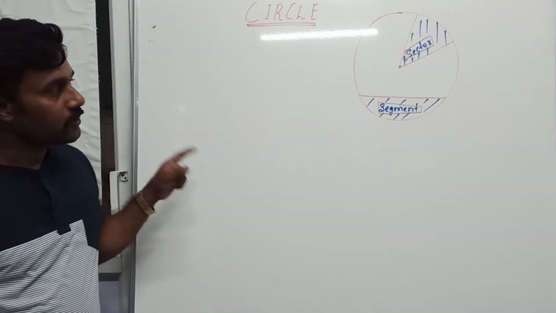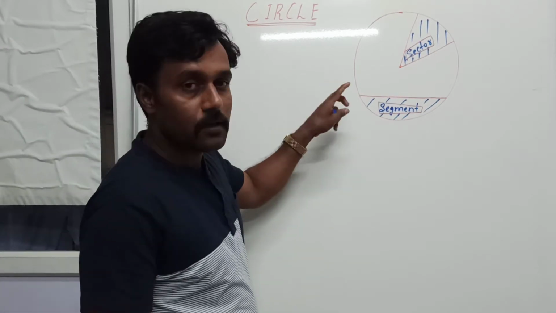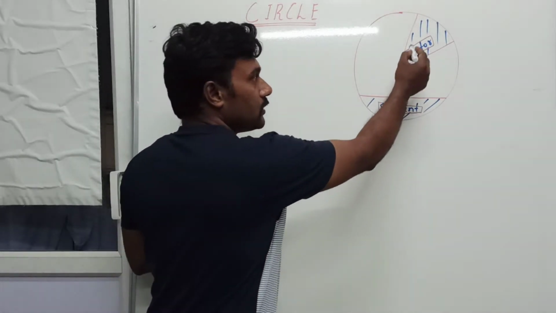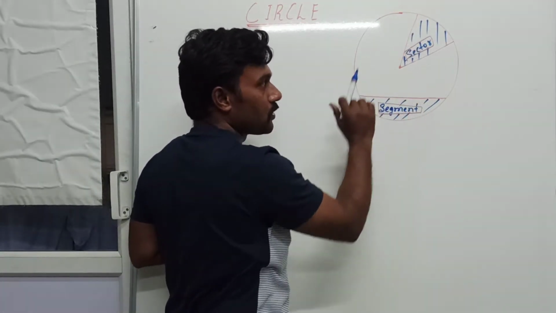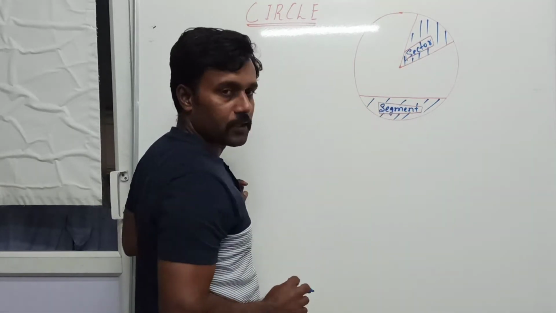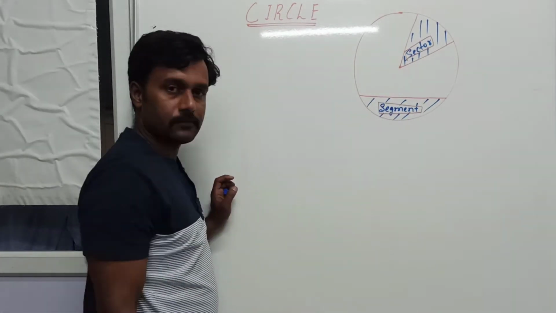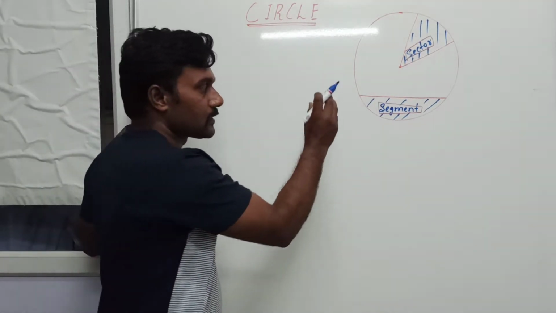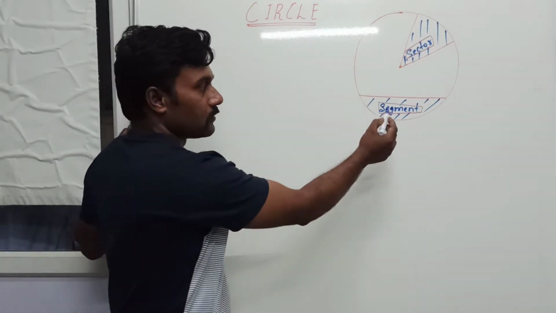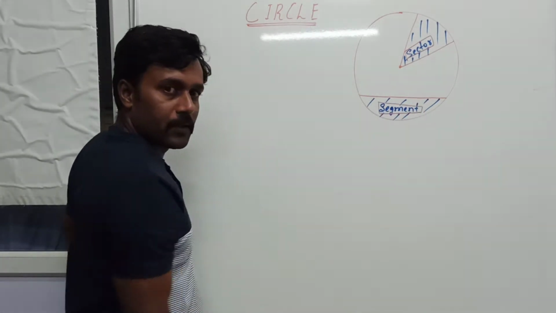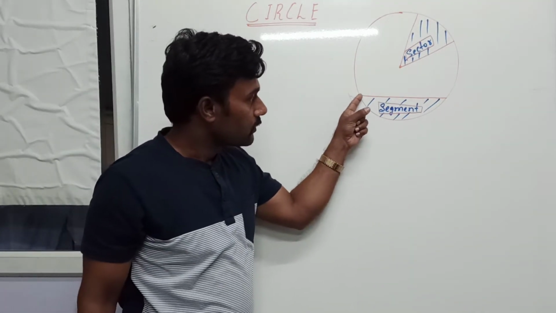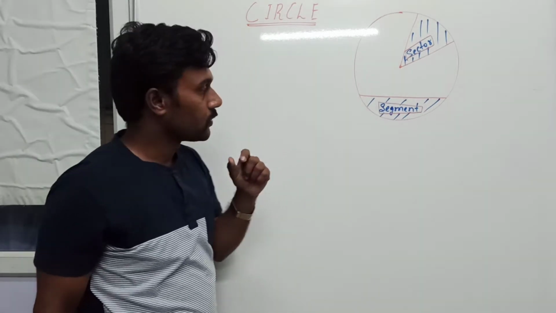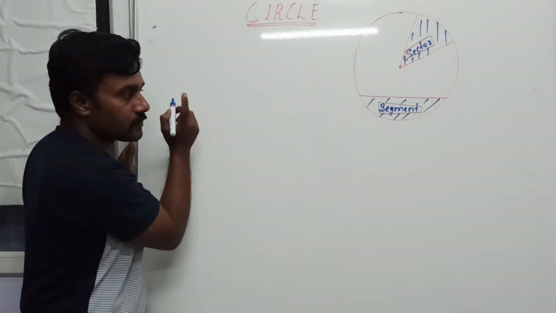In this class, we are going to discuss the area of circles. We have types of areas here. This type of area, if you observe, is called a sector. This kind of area is called a segment of the circle. A segment is the region or area which is bounded by a chord and an arc. This is called a segment.